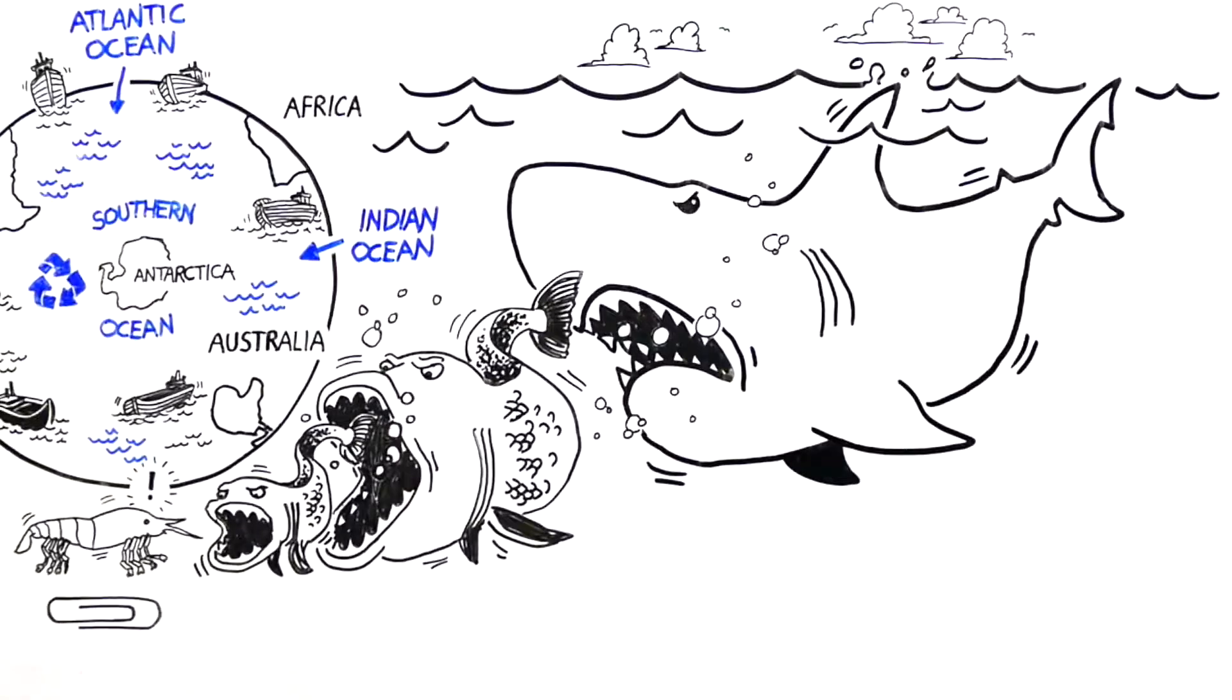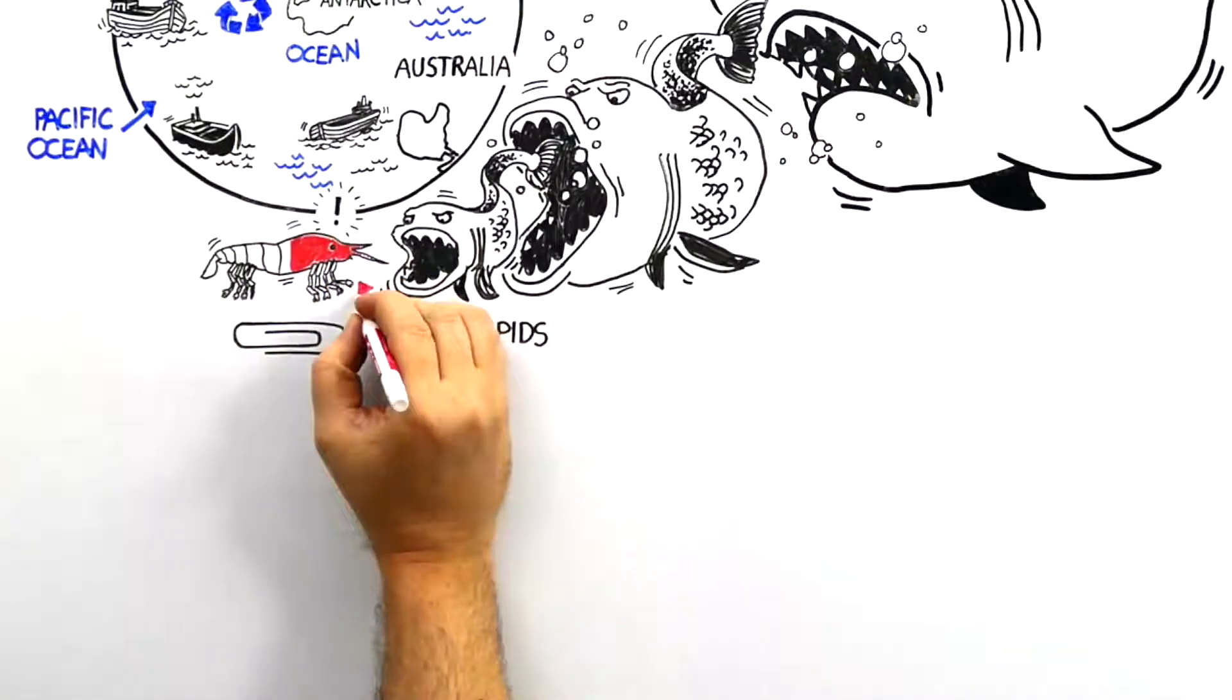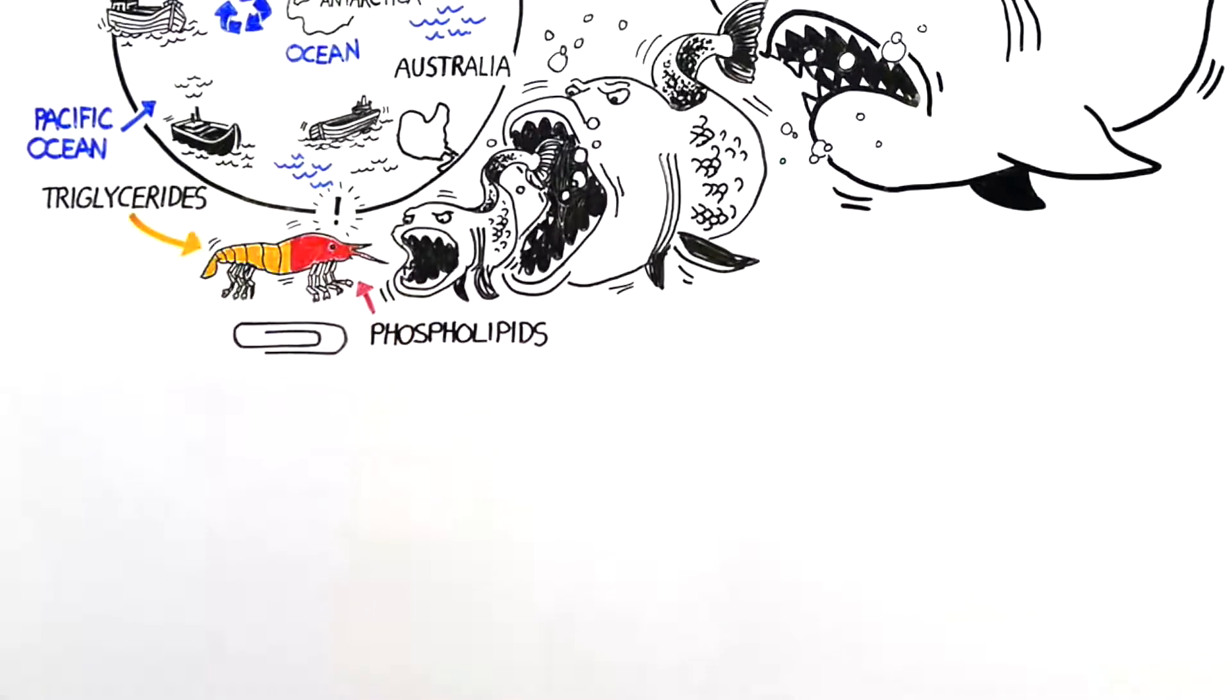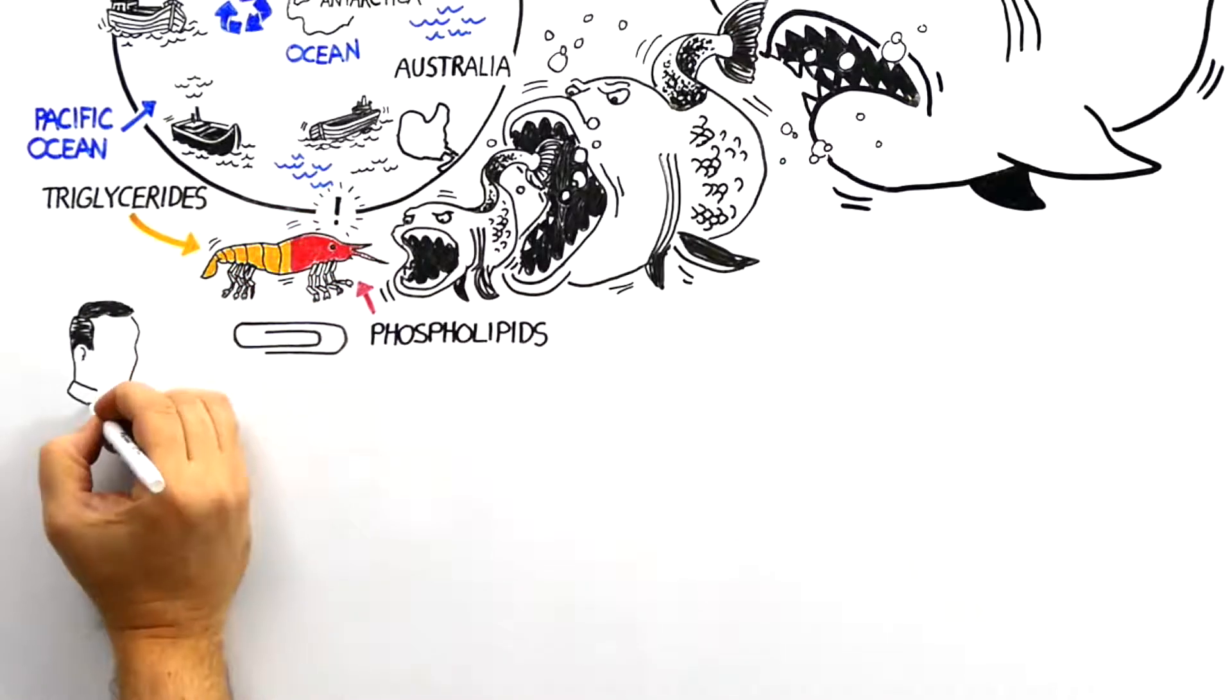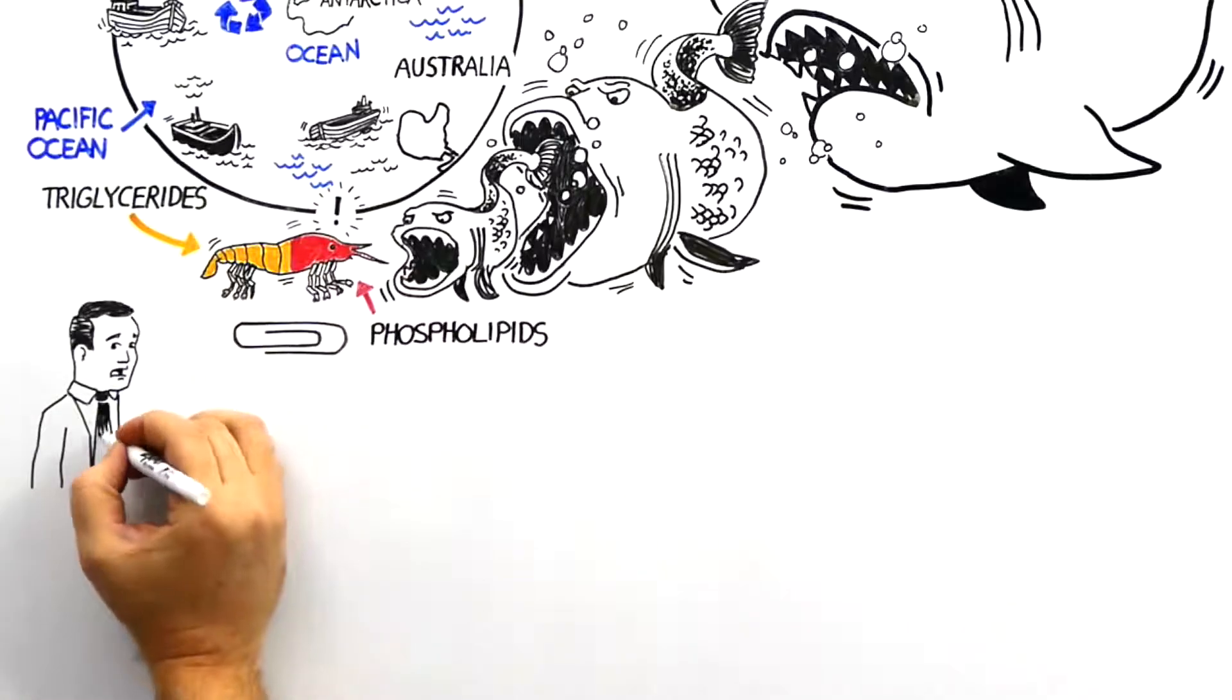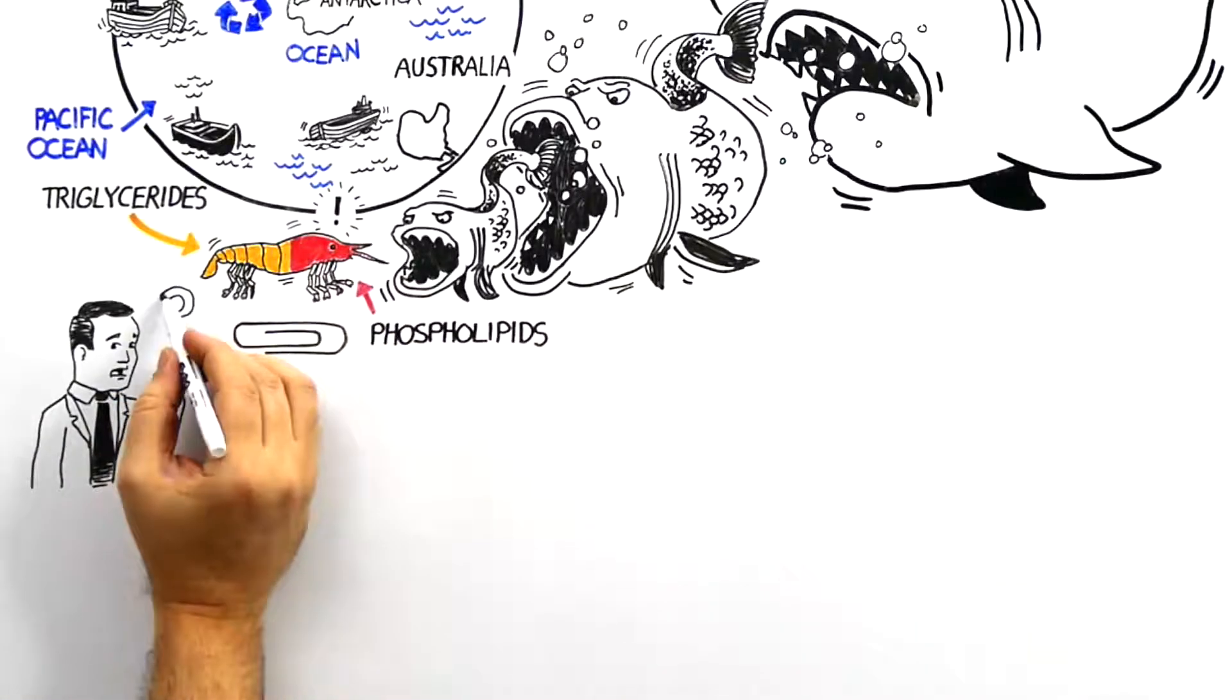The krill in the Southern Ocean, about the size of a paperclip, also deliver long-chain omega-3s EPA and DHA in a mixture of phospholipids and triglycerides, just like the wild Atlantic salmon we mentioned earlier. When krill is further processed into oil, this combination of nutrients remains intact. So, what are phospholipids and triglycerides, and what is so significant about the way they deliver omega-3s?